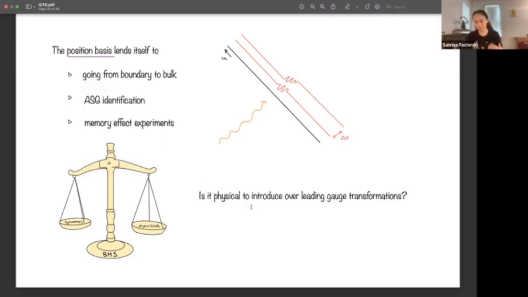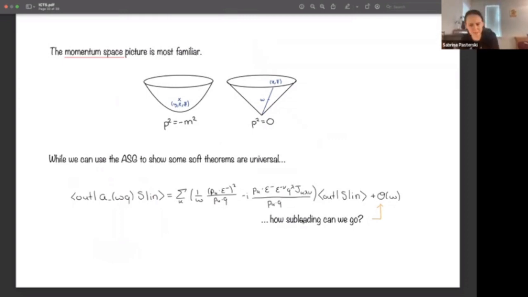But one question one has is, say someone says there's another subleading soft theorem. However many soft theorems you want to have, they should correspond to the IR triangle. There should be asymptotic symmetry interpretations. That's hard to add in by hand without undoing everything you've just set up. So that's the negative of viewing the IR triangle from the position basis. You tell me there's another soft theorem, that's great, but what do I have to give up to see a larger asymptotic symmetry group? And there's also the flexibility in what my gauge choice is, and I should still see the same asymptotic symmetry group. There are some questions there.